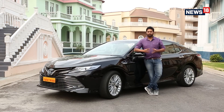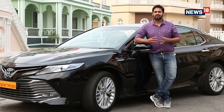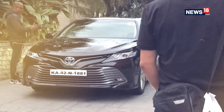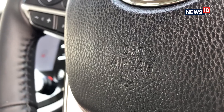Think hybrid and the name of Toyota will come to the top of your mind. The company has been selling the Camry executive sedan in India for more than 15 years and the car is known for its rear seat comfort. Now Toyota has launched the eighth generation of Camry with the fourth generation hybrid electric system based on the Toyota new global architecture, said to be more driver focused, safe and frugal.